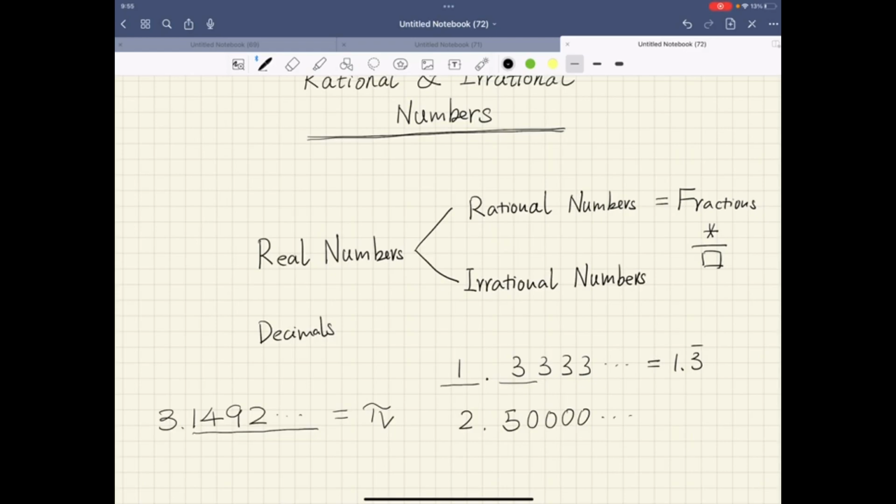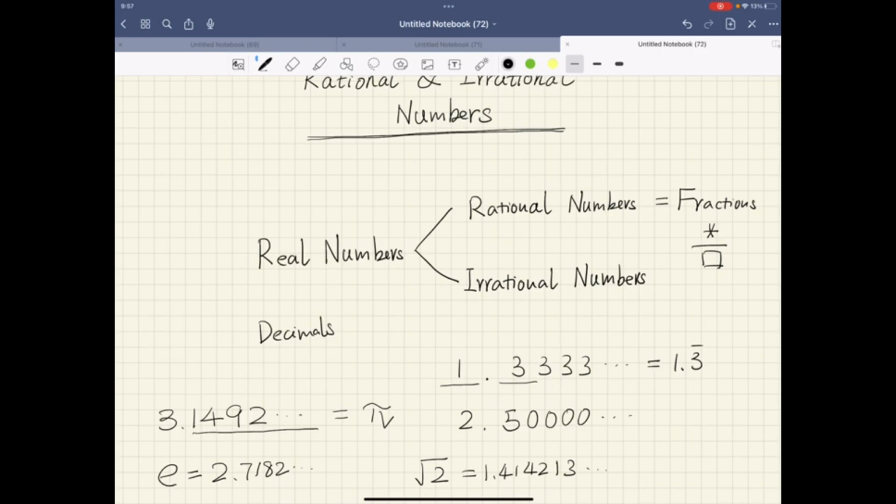I just gave an example of an irrational number: pi. We also have Euler's number, or e, 2.7182, and so on. It is also a very famous irrational number. Beside that, all root numbers, for example square root numbers, are also irrational numbers. 1.4142135, and so on. Not repeating, but going to infinity. So this is another type of irrational number.